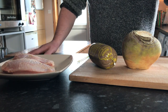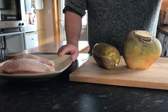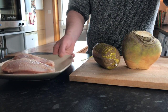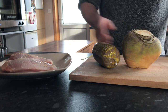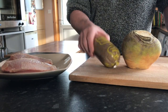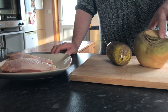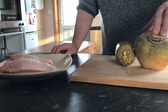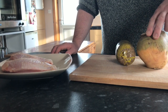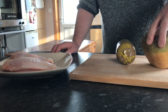The dish I'm preparing today is a take on chicken stuffed with haggis. The two chicken breasts I'm using have been taken from a carcass which I purchased previously and used for another dish. The haggis is Charlie Barley's haggis, and I'm going to use the ubiquitous turnip or swede. For some reason it's only really associated with Burns Night, so I want to showcase the swede today.